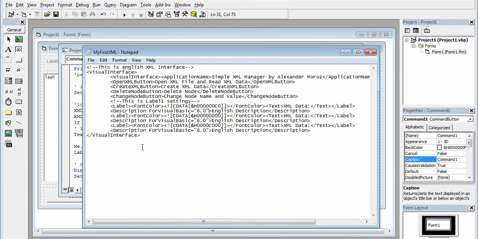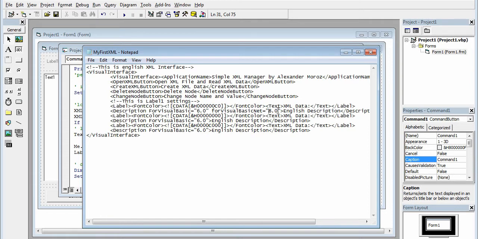And how to, let's say, create something like so: for Visual Basic equal 6.0, for Visual Basic .NET equal, let's say, 8.0. How to create this stuff, you will ask me, right?